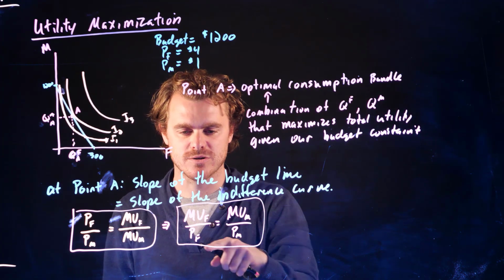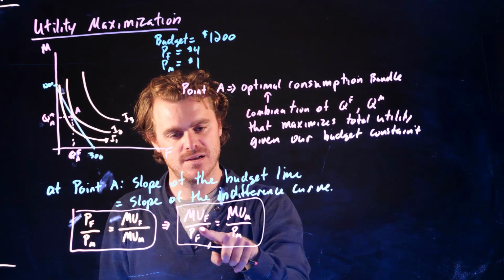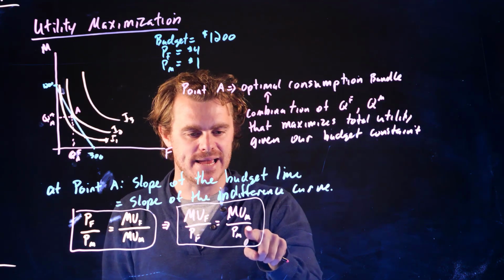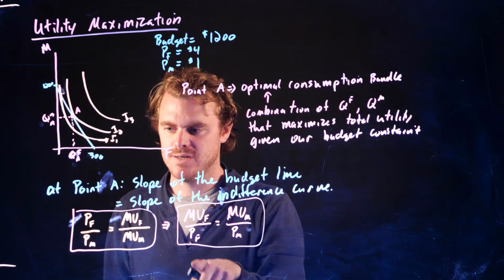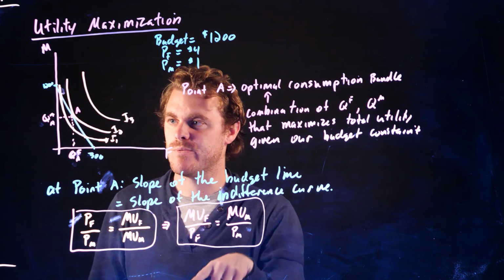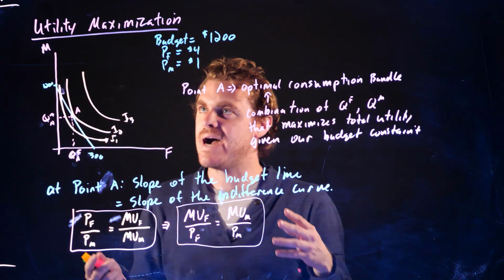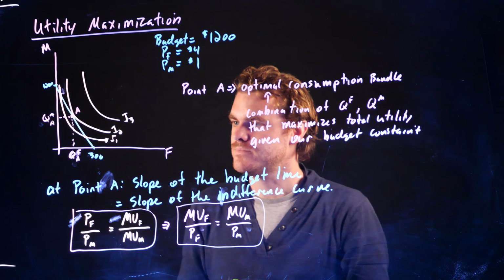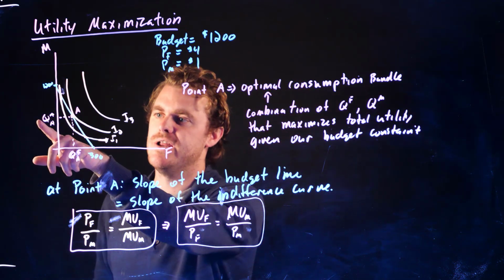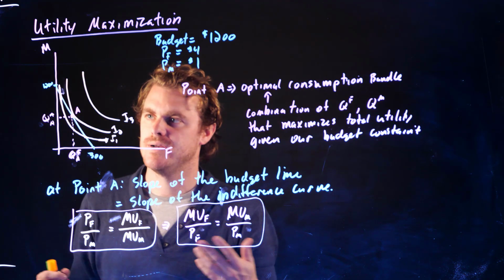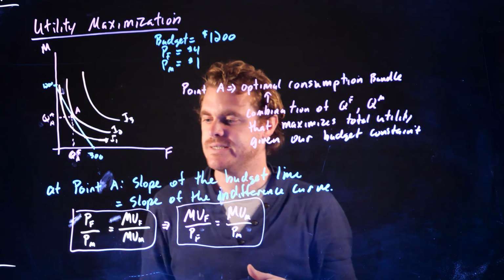And remember, this is exactly the criteria we were looking at when we were doing this maximization with the actual numbers. This is the bang for our buck of fish, and this is the bang for our buck of mangoes. So the criteria is the same. We're just representing it in a different way. So that's how maximization works here. These would be particular numbers that would maximize our total utility.